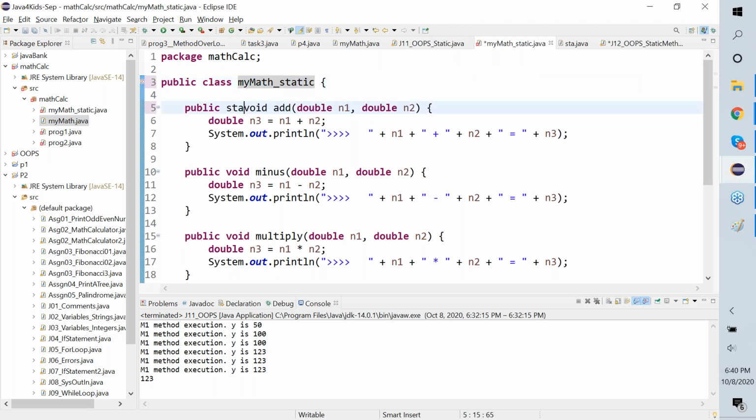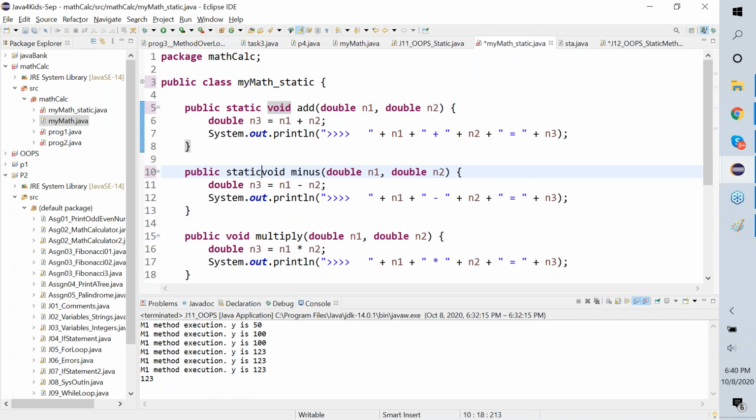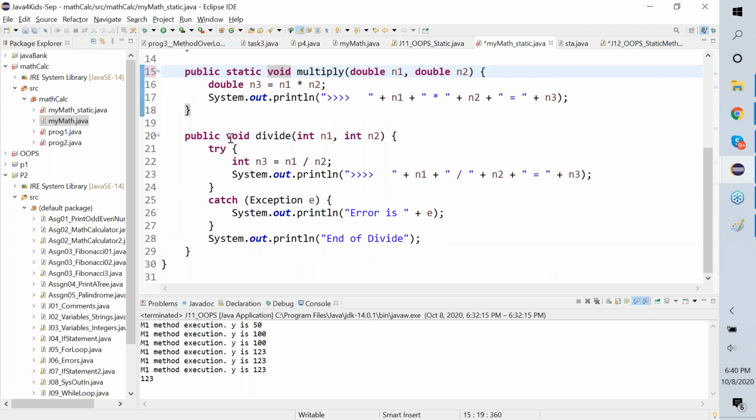Now I'm going to call each of these methods static, team. They're just methods in this. I don't have any variables or arguments or parameters.